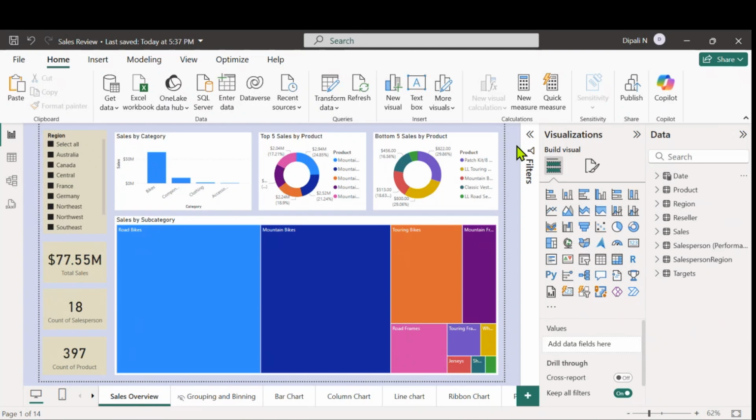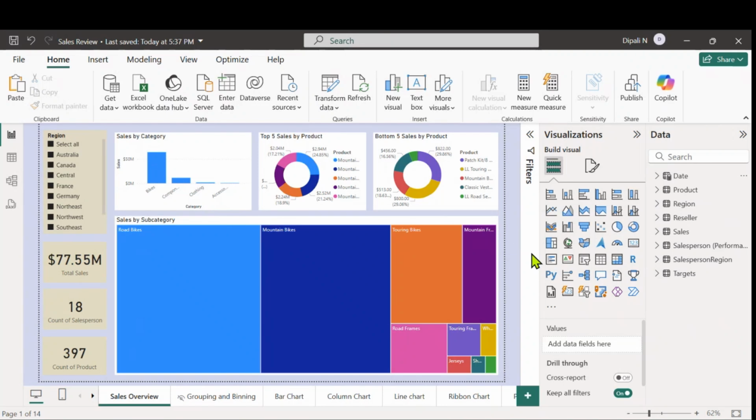Next thing is the number, right? So we are talking about the visual consideration. We talk about the type. You might use any combination of visuals. Here, as you can see in this very small report, the number of visuals I have added: I'm having a slicer, some cards, some bars, a pie, and over here the tree.